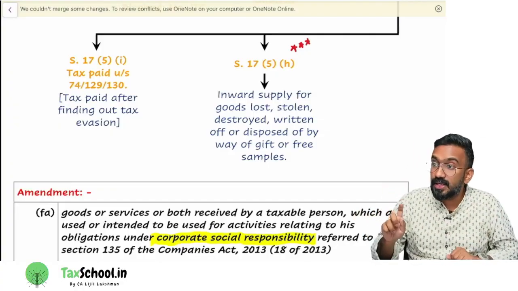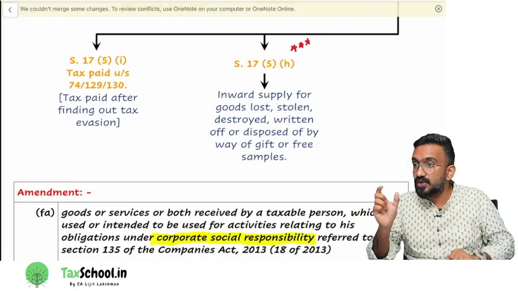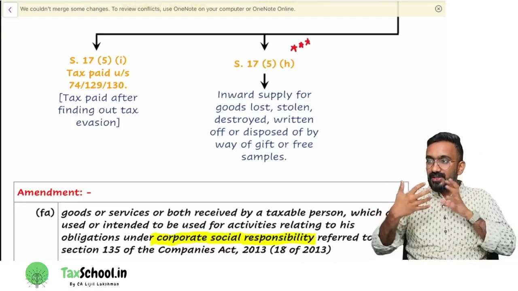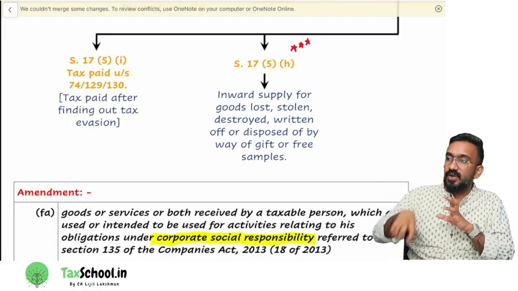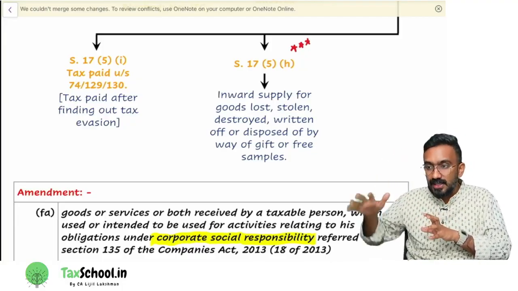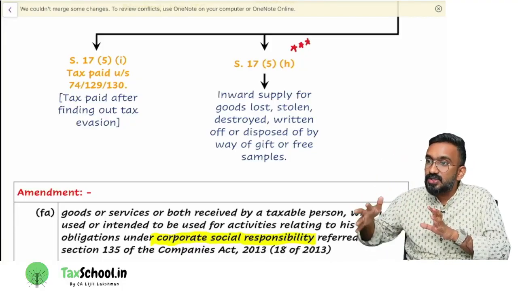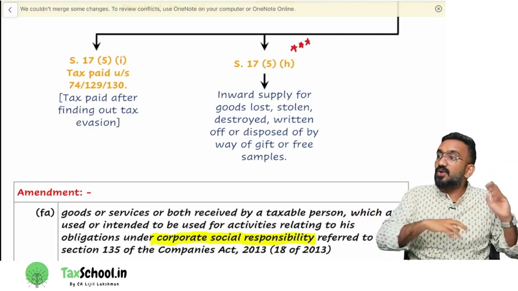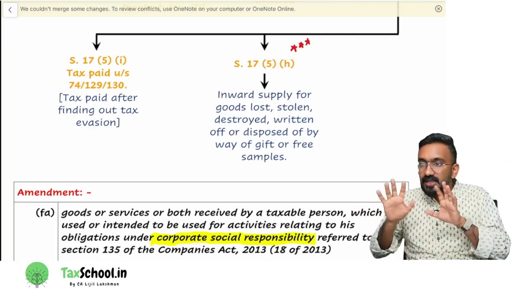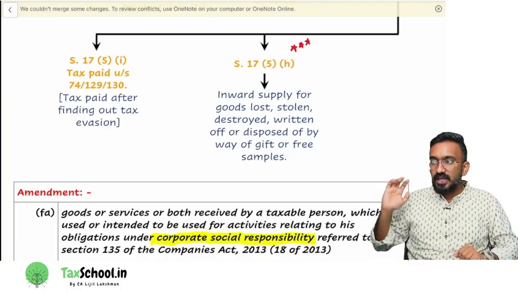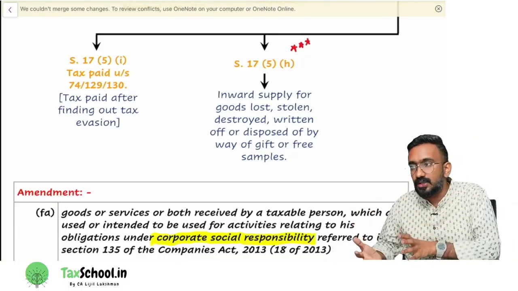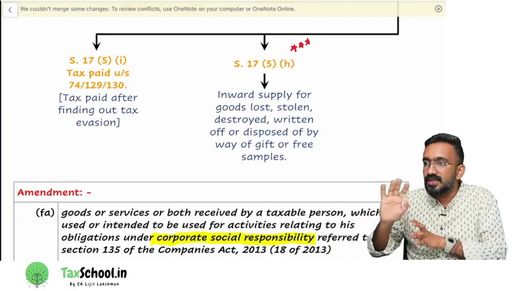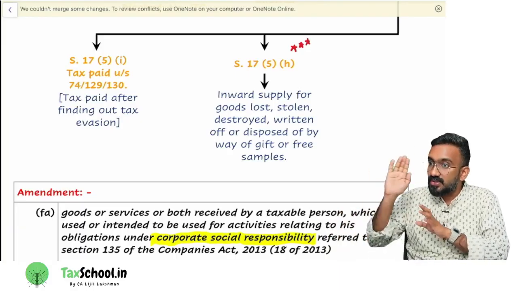But that does not mean, if you use it in the process, in costing you would have learned a concept called normal loss and abnormal loss. When you use it in the process, you will have some losses that normally happen, which if you adjust to the cost itself, we call it normal loss. If you put it in the P&L account, you call it abnormal loss. These are not the ones that reverse the ITC. If you put 1000 kg into the process and you're getting only 950 kg, for that 50 kg you don't need to reverse ITC. That's not what we are talking about, because that is used in the process.